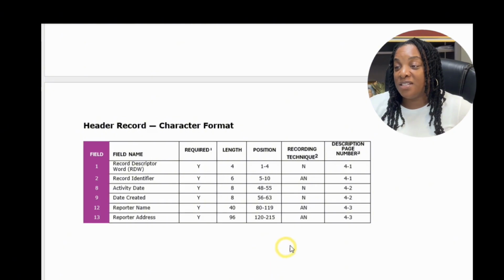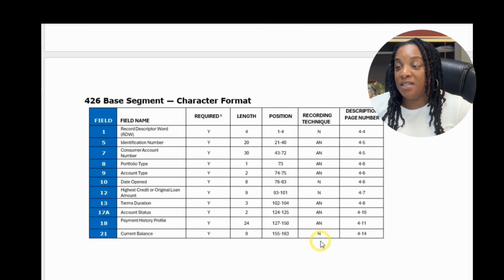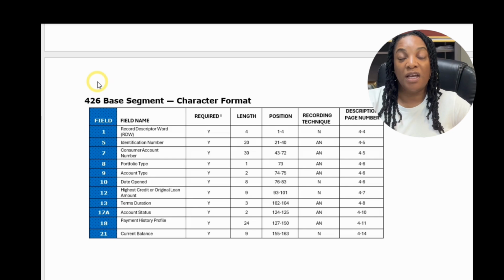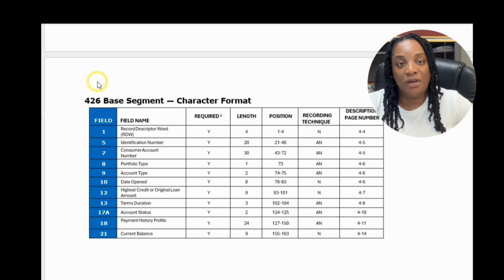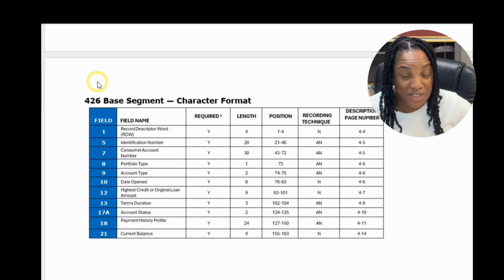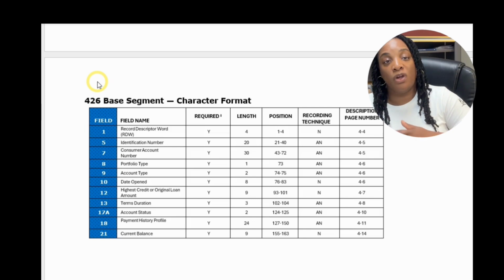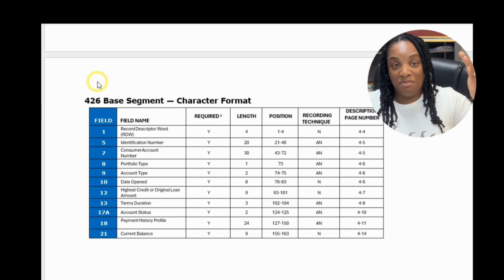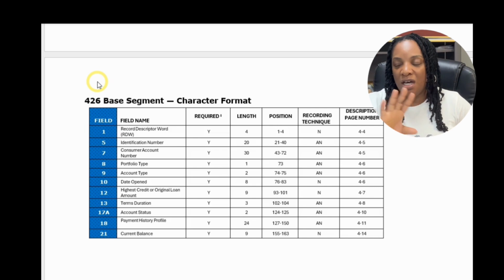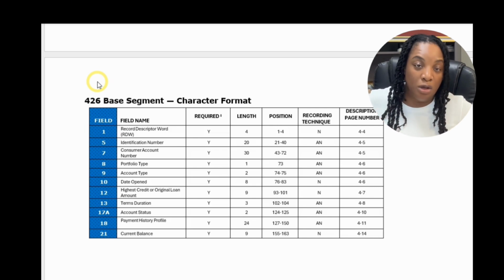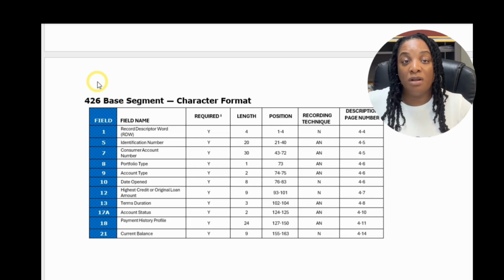All right, so next thing I want to talk about real quick is BAS segment character formatting. Okay, so in this section, this is going to be the main fields that you're going to be disputing using the Metro 2 compliance disputing strategy. So I took the liberty of going through all of the required and not required or required when applicable points there, and I separated what's required from what's only required when applicable, because only required when applicable doesn't help you out very much.